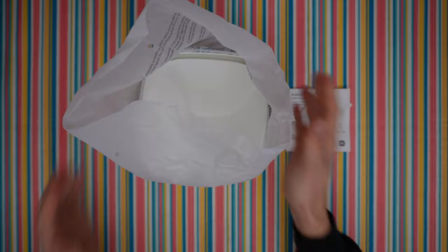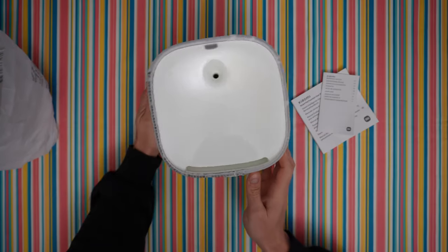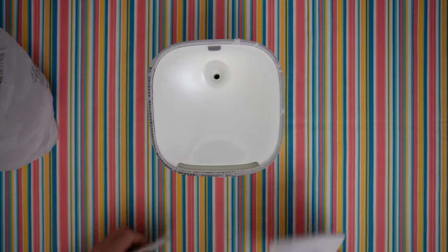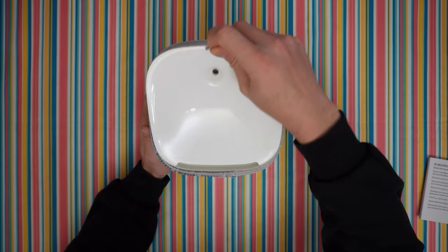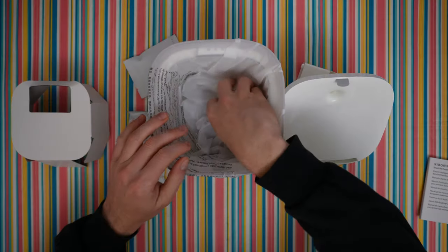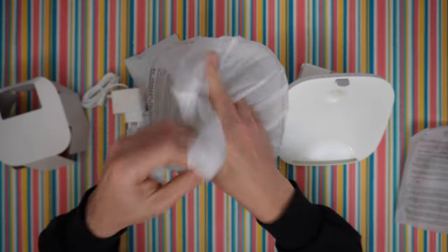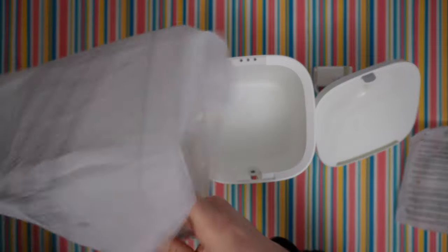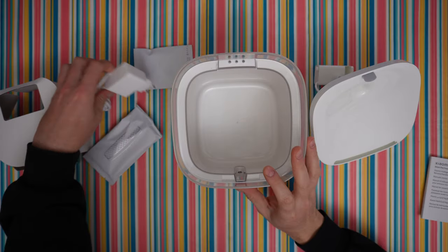Nice packaging on a white color, and of course inside we're gonna find the manual. If you want to read it, it's your choice, but stay with me, we're gonna find out all about this product. The lid. Now let's see one by one what we have in the box.